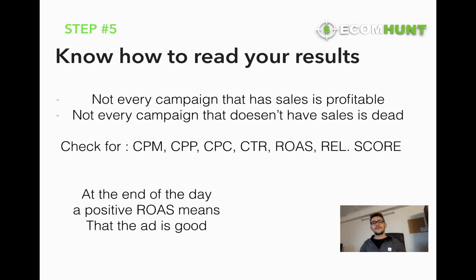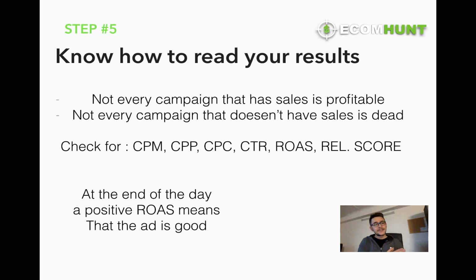And the last one is the relevance score. This is an ad level indicator. You gotta know how to read this because it's really important. An ad that has a small relevance score means that your audience is not responding well to that ad, they don't like it. And if the relevance score is big, over 8, you could say 7 is an average, but if it's over 8, it means that your ad is relevant to the audience that you are targeting.